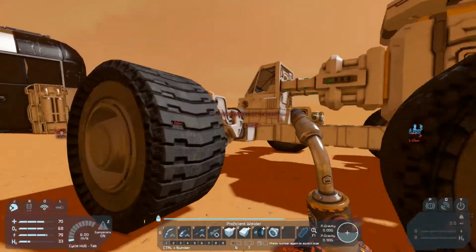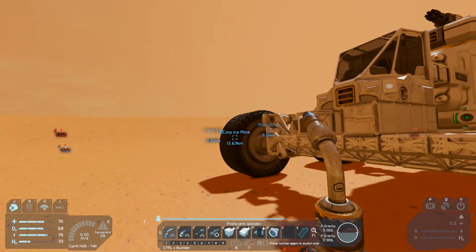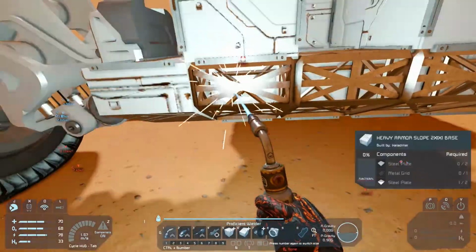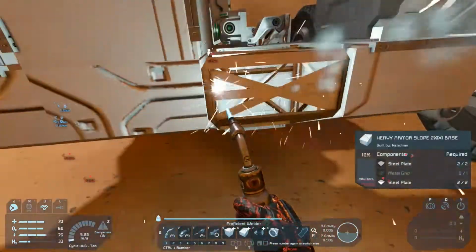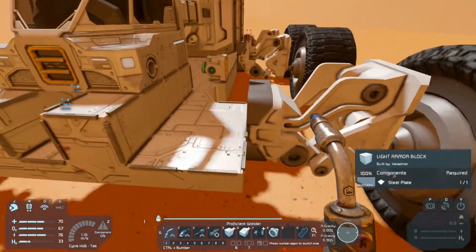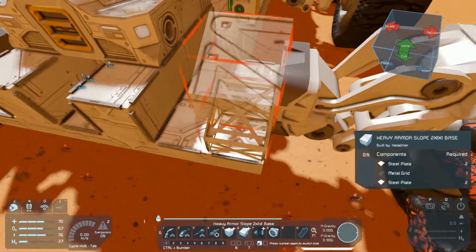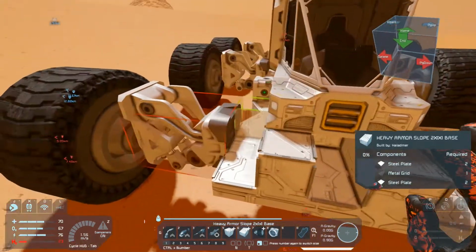Now the scrap I'm keeping because what I'll do is I'll take these over to the scrap centers, and what that allows us to do is to convert that into raw material. Because the idea is that your character is not actually an engineer; you are, you know, an AI coder, for lack of a better term. So what we're going to end up having to do is basically piecing things together as best we can with what we've got. And that's kind of what we're doing right now.